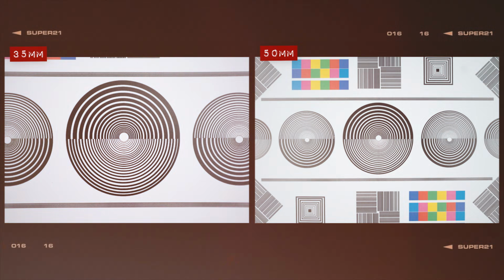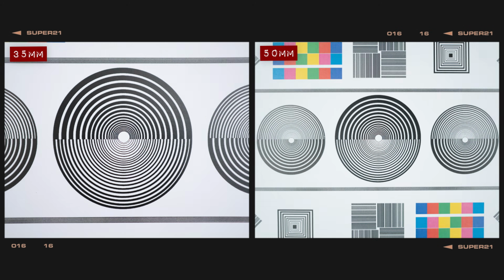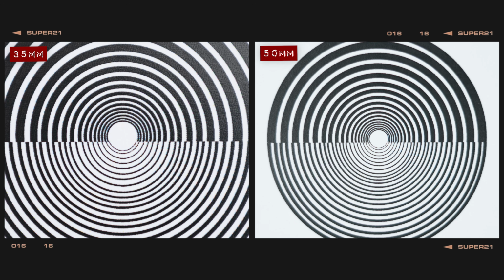At the corners, although the 35mm results are now slightly softer in comparison to the 50mm, it is still the sharpest option. If you'd like to shoot close up, then the 35mm is actually your best option here, as it has a much shorter minimum focusing distance than the 50mm. Though in terms of sharpness when shooting at this distance, both lenses produce equally sharp results at f1.8.